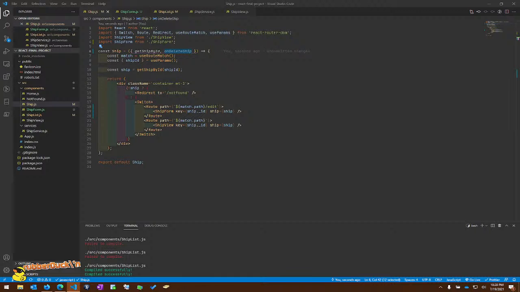And then that needs to keep coming down to our form. So we need to pass it into our form. And so we're going to pass that into our form.